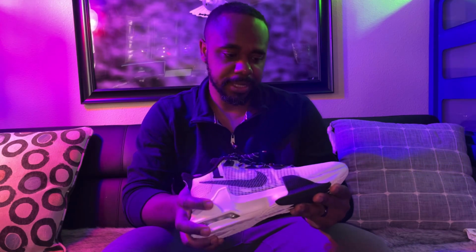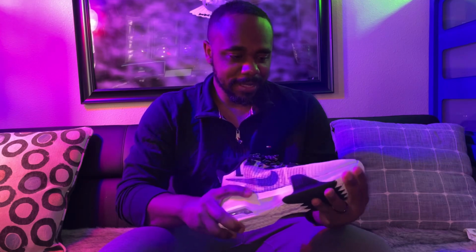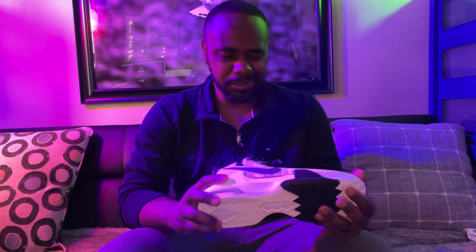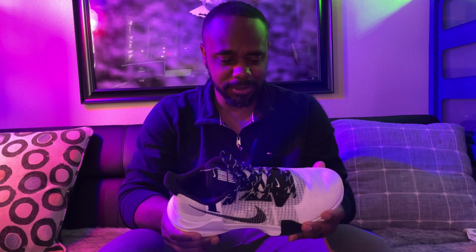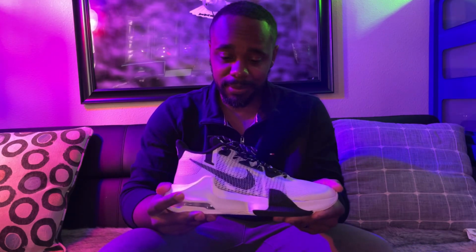Stability of the shoe, I would give it a 9.5 out of 10. The shoe goes where I go. Again, I'm not fighting against the shoe as I'm playing in it. And I mean, yeah, I don't have anything negative to say. It's a flexible shoe, so you're able to do a lot in this shoe.